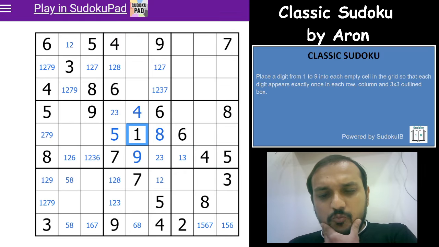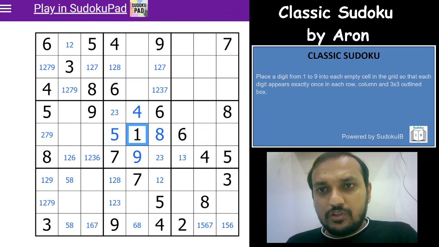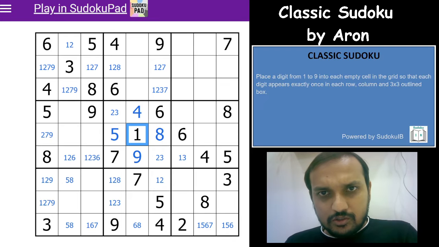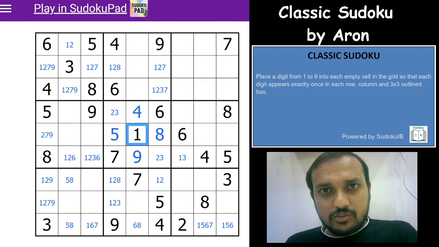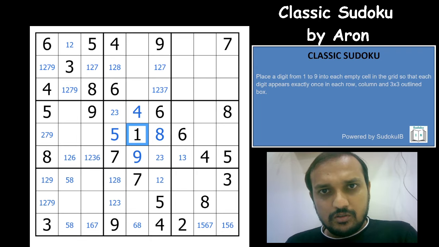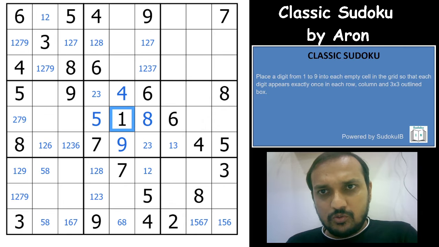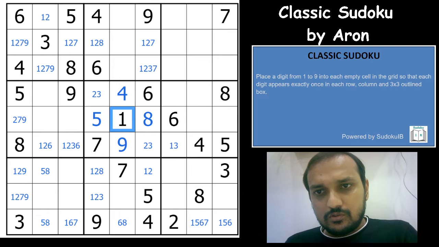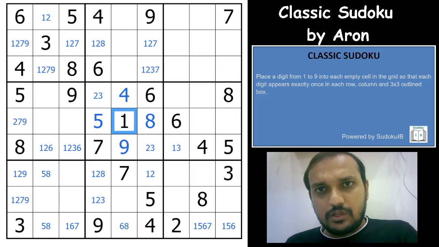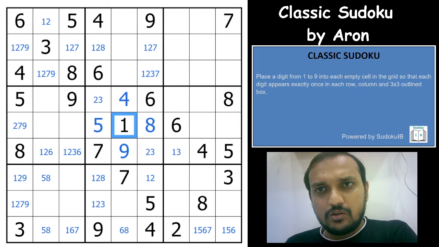Okay, so at this point of time I would really love to go on with the logic that I was really looking forward to showcase here. I'll just change the view, so that it will be easy for us to look and focus on the Sudoku itself but not the other things. Right? Okay, so now we'll focus on our Sudoku here.